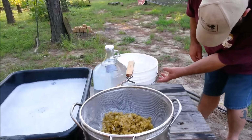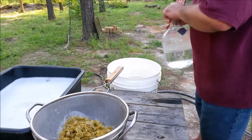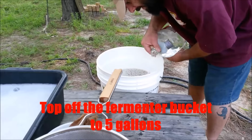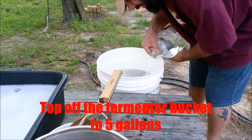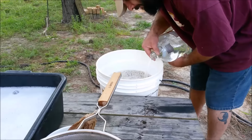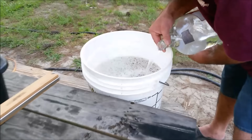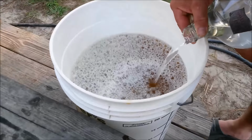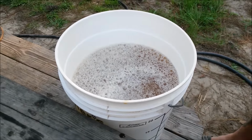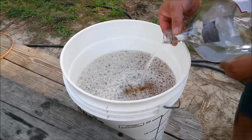Okay, and I can see that we are not quite at 5 gallons. So we're gonna go ahead and top off this bucket, because we're looking to make 5 gallons of beer. That's right at about 5 gallons there. Can add a little bit more. Good enough.